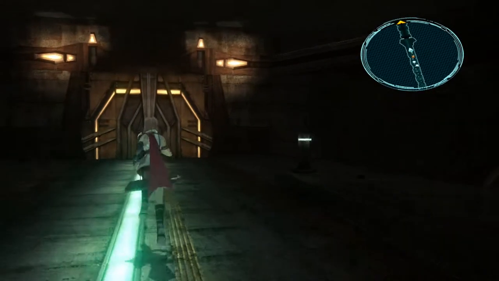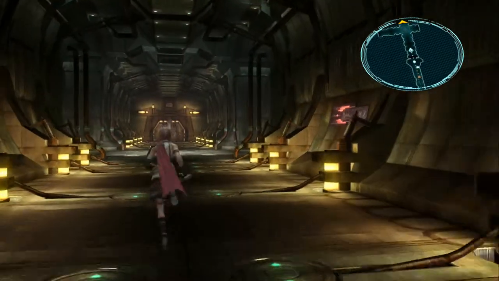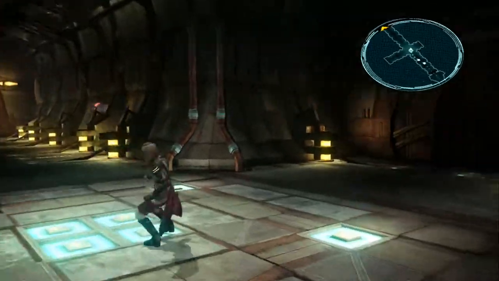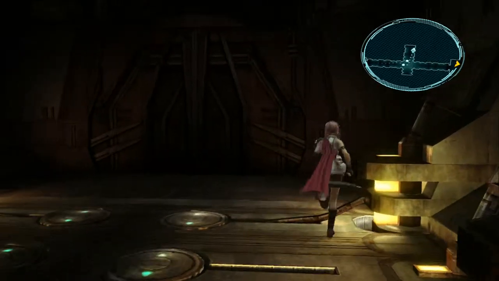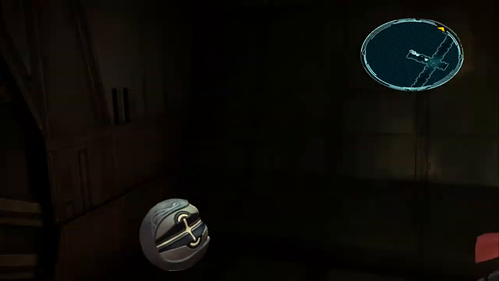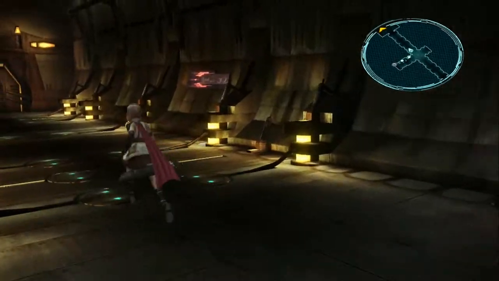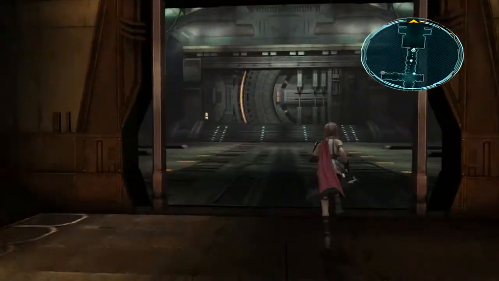Alright, after taking them out, continue through the doorway. And shortly ahead, you'll be at another four-way intersection. Go ahead and turn left to find a treasure ball in the corner for two Otherworldly Bones. And then head back to the intersection and turn left, and continue to the next doorway.